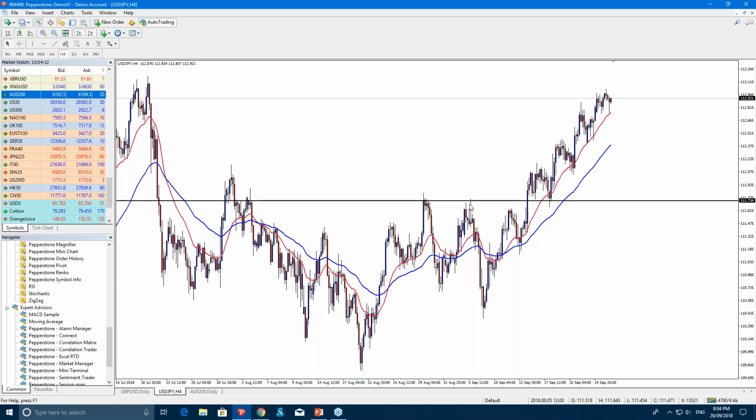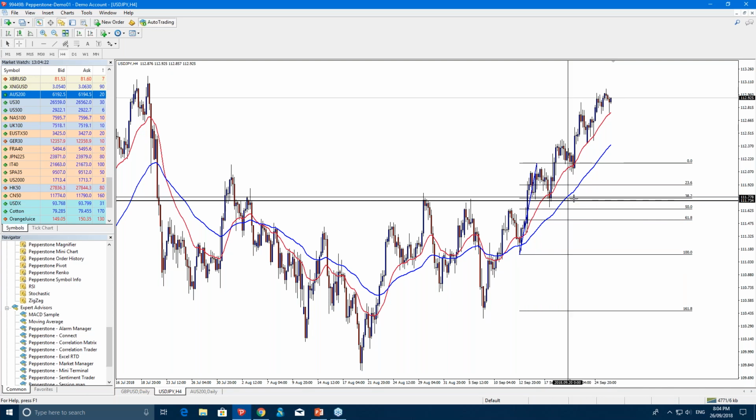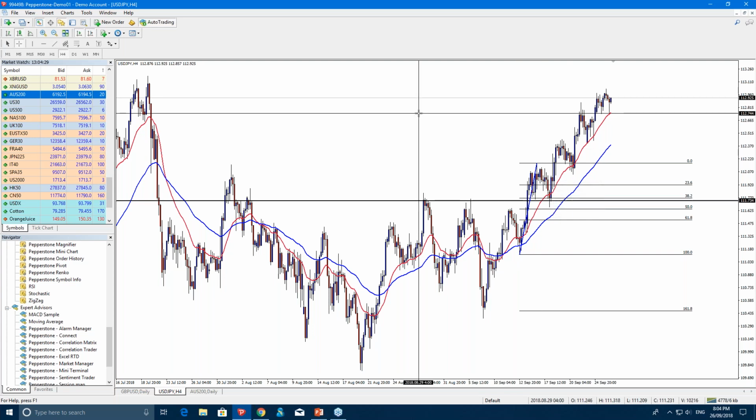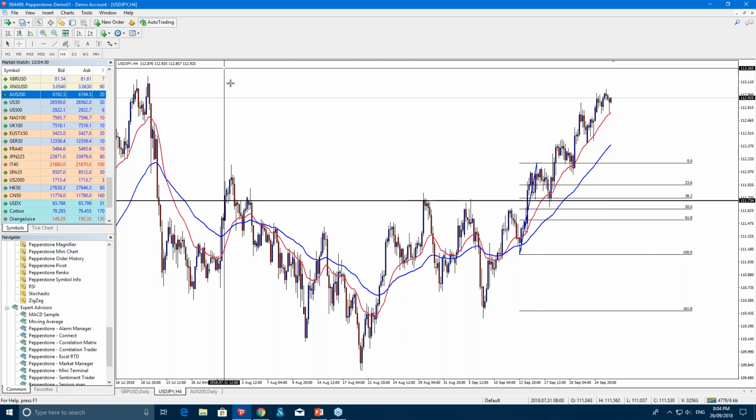And here we can see a perfect example of the USD yen following the red 20 moving average all the way up, and it's had a pretty reasonable climb up. What I will do, we'll just quickly show you, I've had a couple of questions here where people are asking how to put an EMA on the chart on the Metatrader 4 platform and the Fibonacci. So we'll just put another moving average on just to show you.